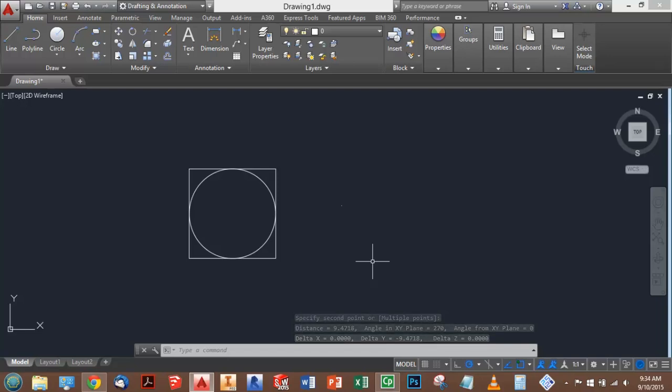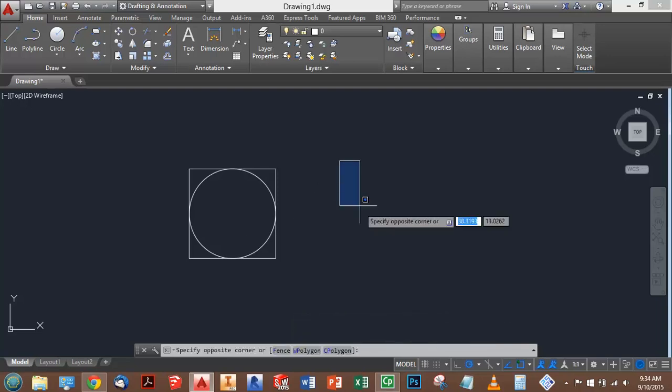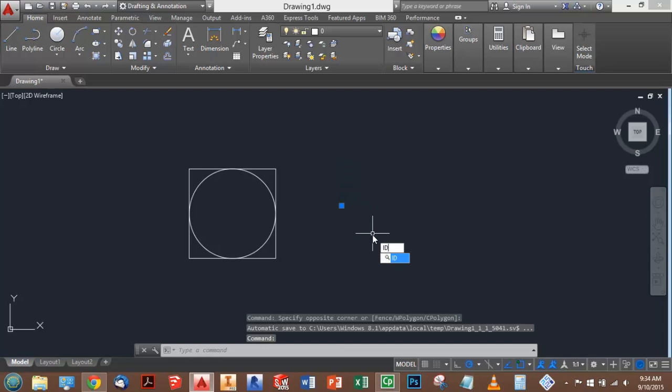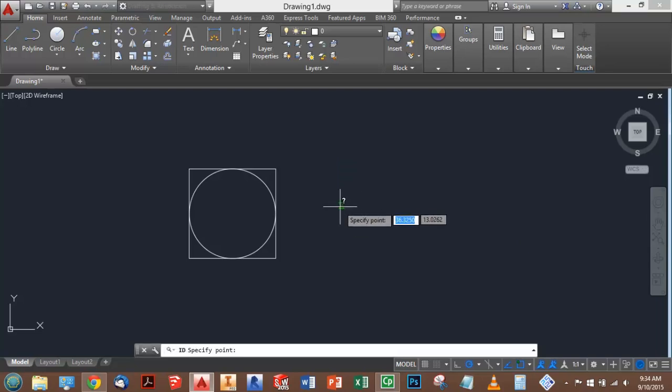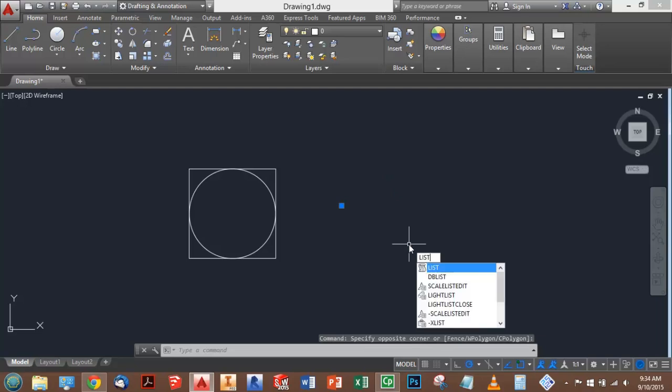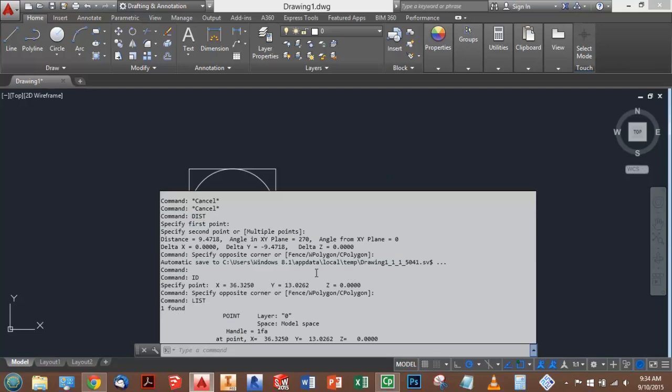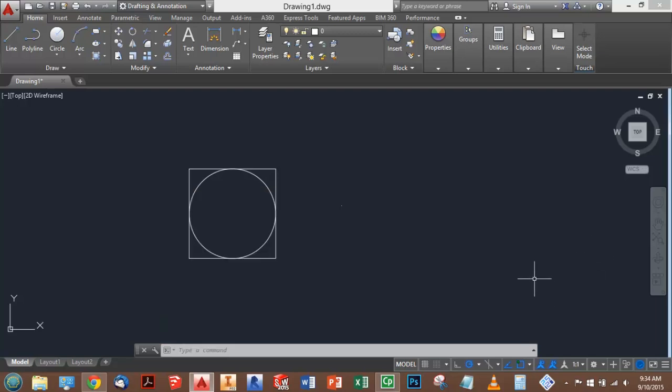Our third one is the ID command, and hopefully at this point you know that the ID command would be a yes. I can select something, type in ID, hit that point, and it will tell me the XY coordinates for that point. ID should be the one that you definitely know. List is our next one, and list is sort of similar to the ID command. If I select that and go to list, again you would have your XY coordinates in here, here, and here. So yes, you can find it through the list command also.